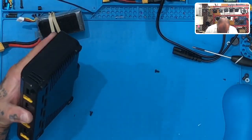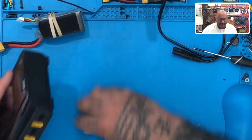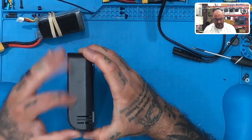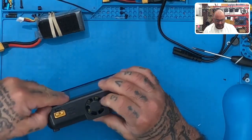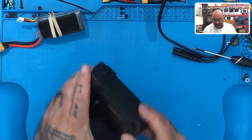Now let's get these four screws. Oops, I just dropped one. Hold on. There, four screws. Okay, now let's see. I've never opened one of these before, but I'm excited to see. Hopefully I don't have to do too much to get it open. I can't imagine they do much on this thing.